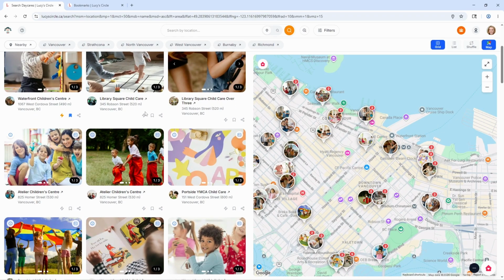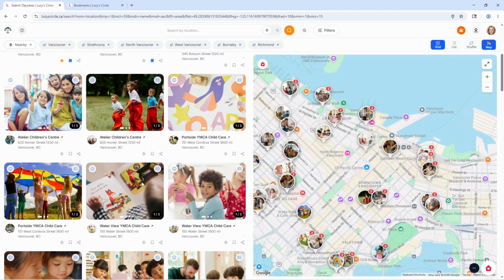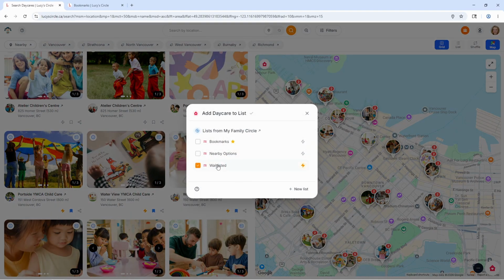If I instead were to click the bolt action button right there, what happened there? It shows us that it bookmarked it, and if we go inside, you see that it only bookmarked it to the one that has the bolt action on. And you can switch that at any time. So if I set it on the waitlisted one now, and I continue clicking that in other places, these different items have been added only specifically to this third list.